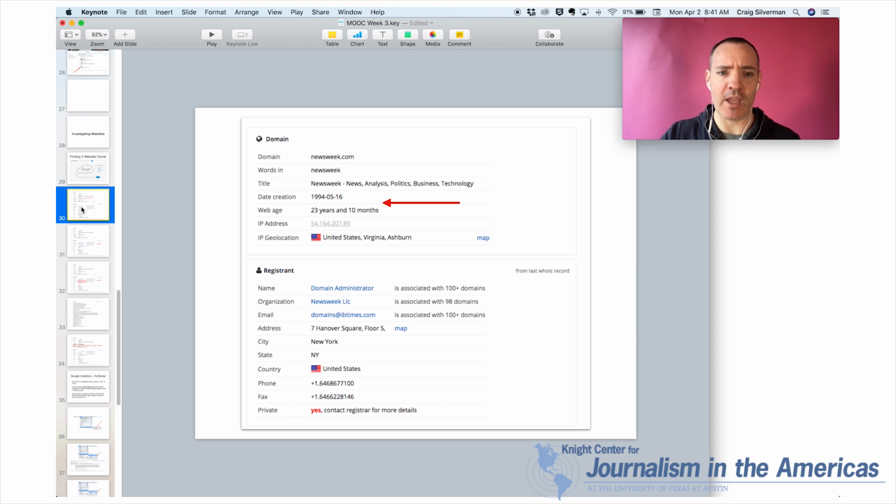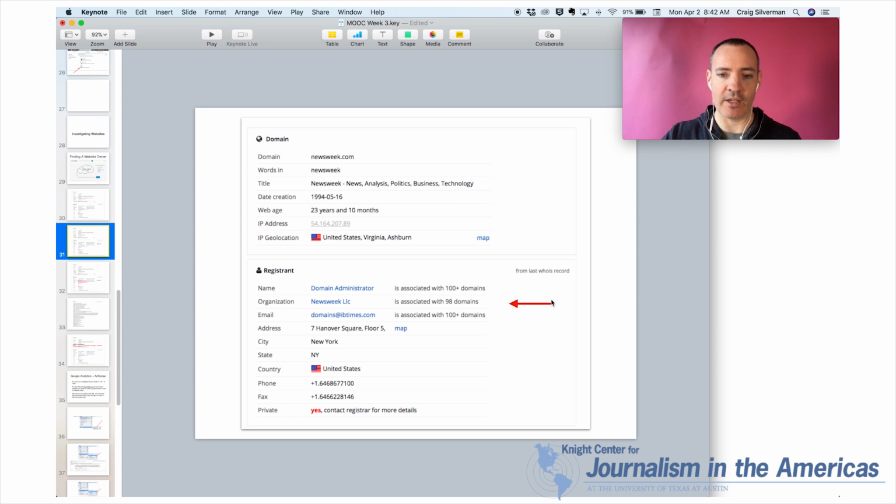Here's what we get. In the upper section, you can see I have the arrow there. It's giving us the creation date of the domain name. So this domain name was created in 1994. Been around for a long time, which you would expect for Newsweek magazine. And below that, it's automatically calculating the age of it. Just like new social media accounts are a little more suspicious, really new domain names can also tend to be a little more suspicious, especially if they're claiming to be a well-established brand of some sort. So that's the first thing: we're going to look at when it was created.